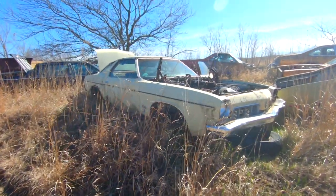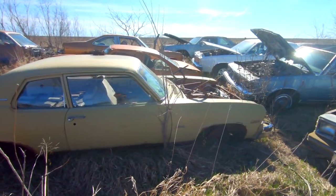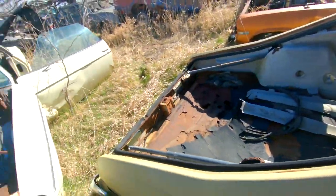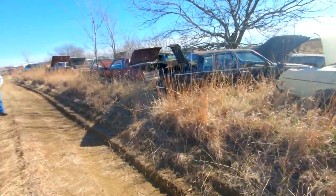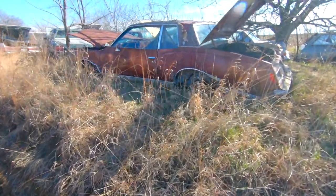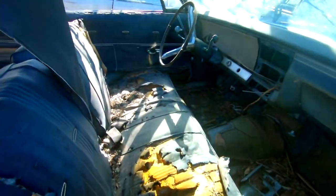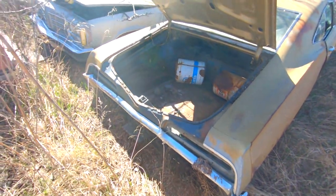Got a Pontiac Cutlass right here with its beak-looking front grill, and a hatchback Nova — rough around the edges, rough everywhere. Fold-down seat, front seat is still there, but the column and the dash are completely out of it. G body — good race car. Sitting next to that, I believe this is a '67. Still pretty solid. Yep, '67 two-door hardtop.